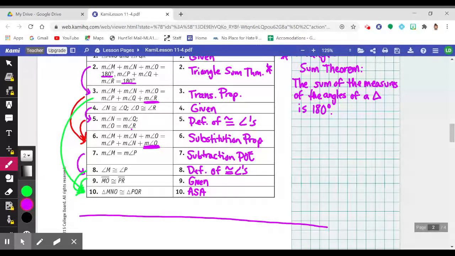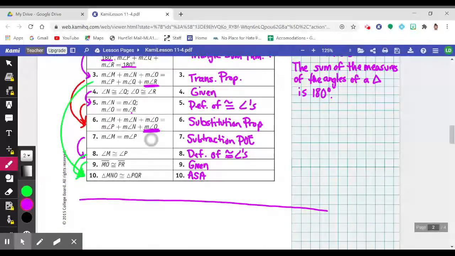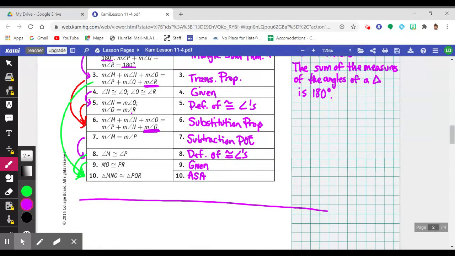It's the opposite. If I tell you back in step 4 that angles are congruent, you can tell me their measures are equal. And then in step 7, the opposite: if I tell you their measures are equal, then you can tell me that they are congruent. So start asking yourself, why are we converting back and forth? Well, the end goal was to prove two triangles congruent. So now that we know that the measures of the angles are equal, we need to establish that the angles are congruent. And then in step 9, we bring in our last piece of given information.